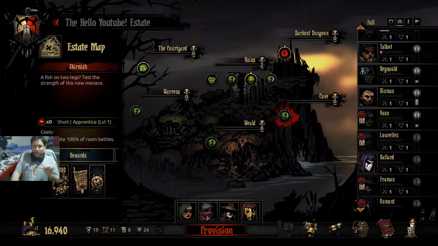Antiquarians early are great for trying to secure money. Just make sure the party around them is pretty significantly ready to fight.